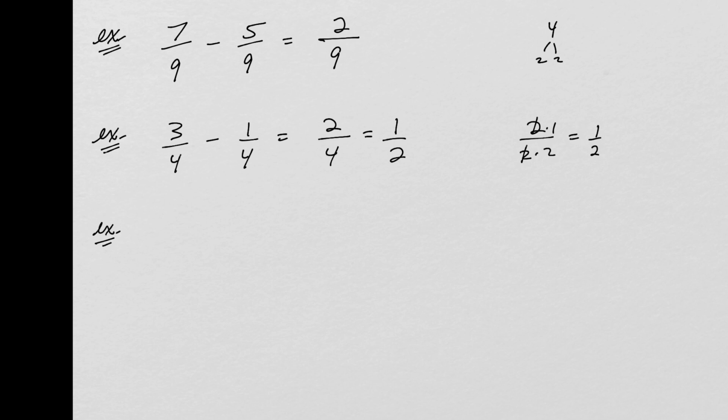What if I have this? 1/8 plus 4/8 plus 3/8. So in this case, I would add, right? So I have to add all the numerators. 1 plus 4 plus 3 is 8. Keep the denominator. And notice that this just simplifies to a whole number, right? 8 over 8 is equal to 1. So that would be my answer.